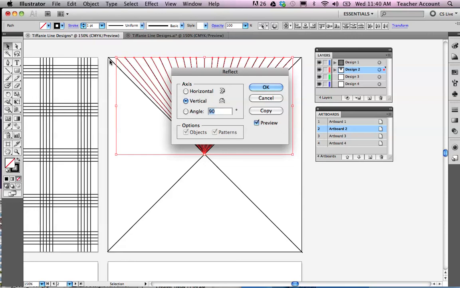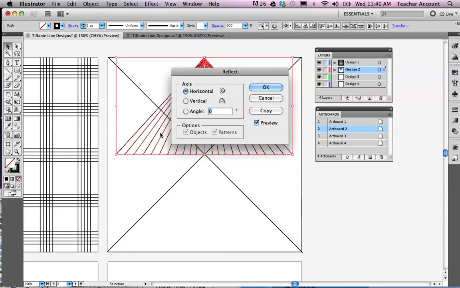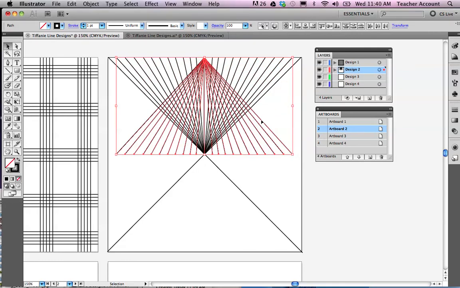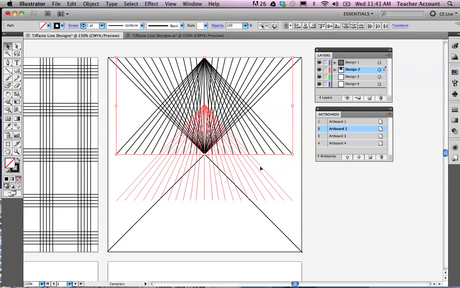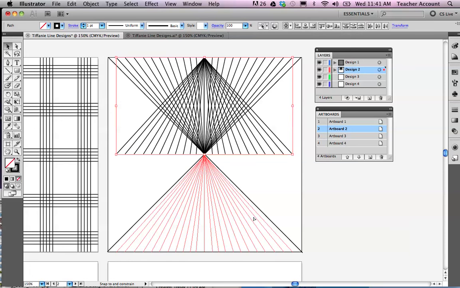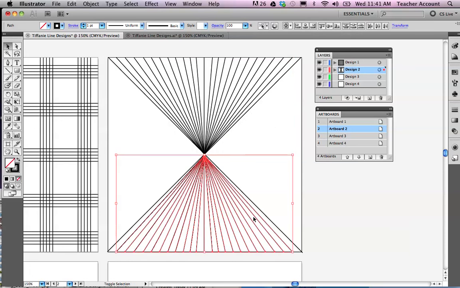Notice I don't have the long line that goes through, but just the lines on the inside of the space. Horizontal. Notice it shows you how it's going to look when it's flipped horizontally. I press copy, and now I drag this down. Make sure I hold down my Shift key and put it in place. Let go of the mouse, let go of the Shift key.